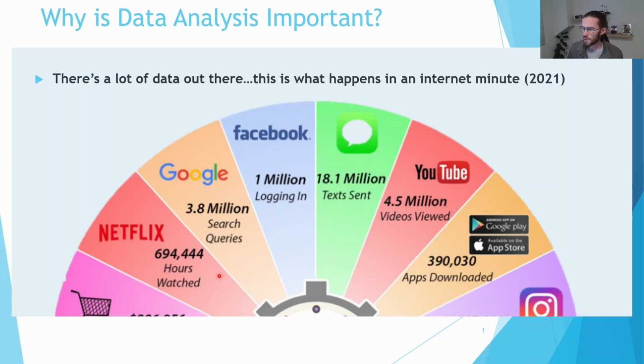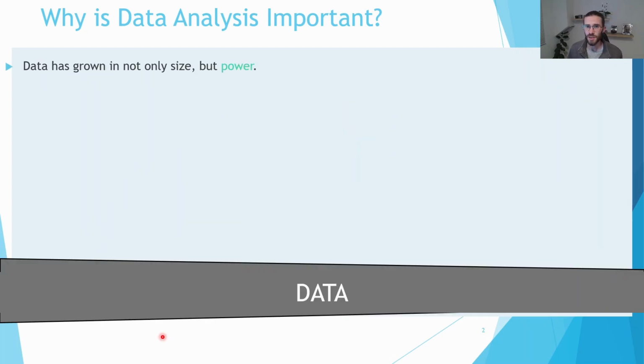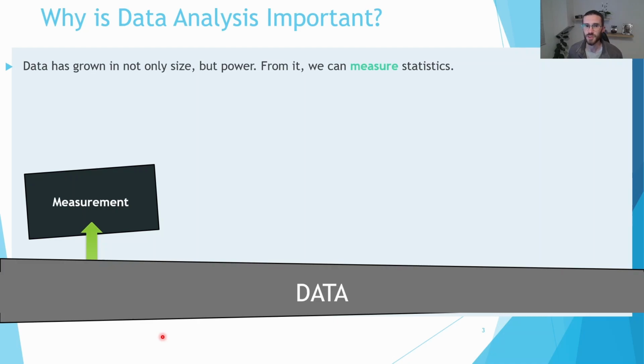So why do we care about this? Well, data has grown not only in size, but also in its power. We can start with measurement or looking at basic statistics. This is kind of a first level of maturity of data analysis. Effectively, you can think about measuring things like how many sales you have in a particular month and looking at how many customers you have.